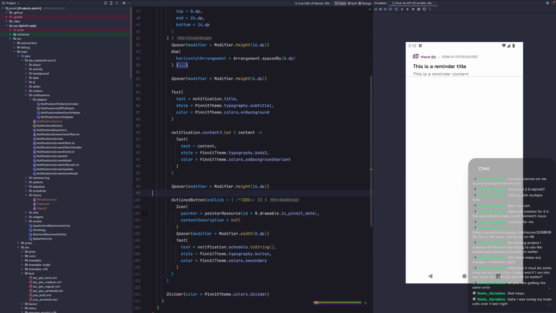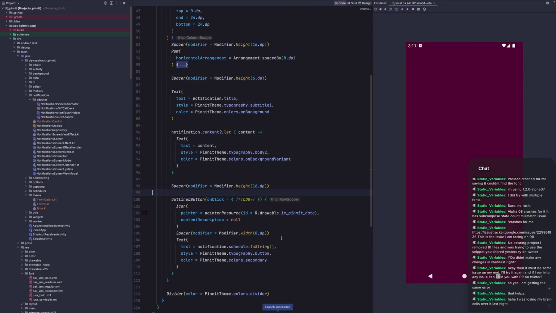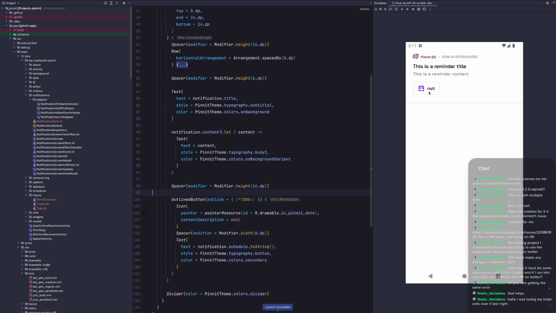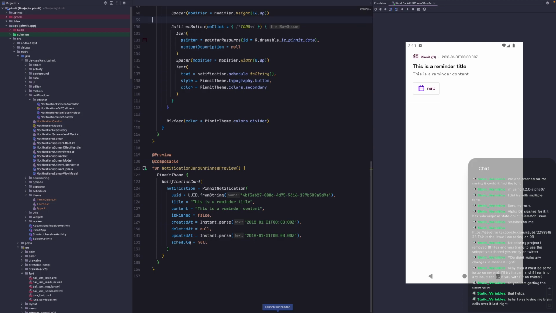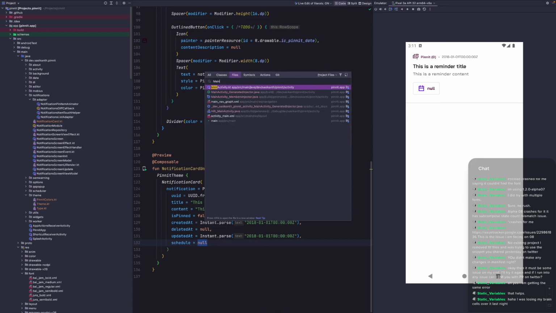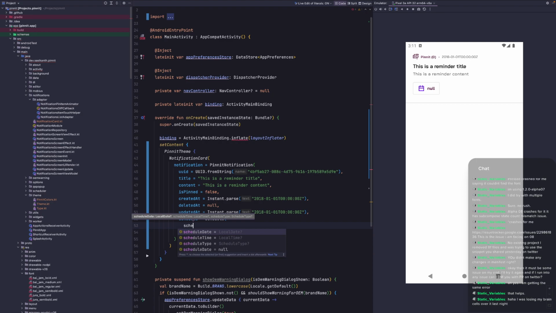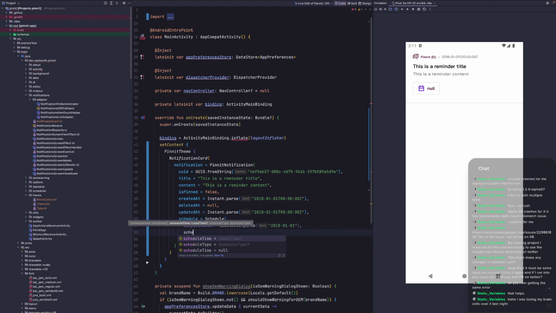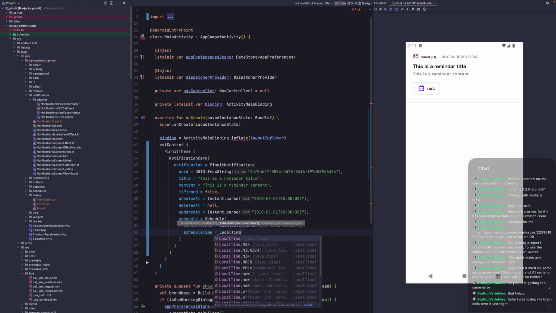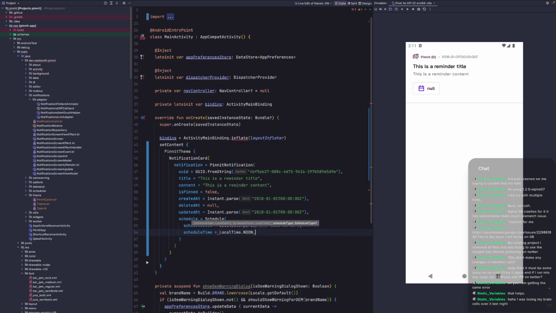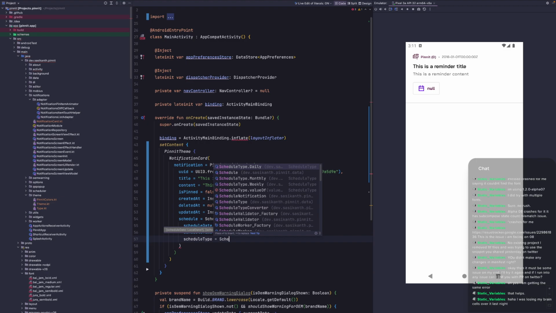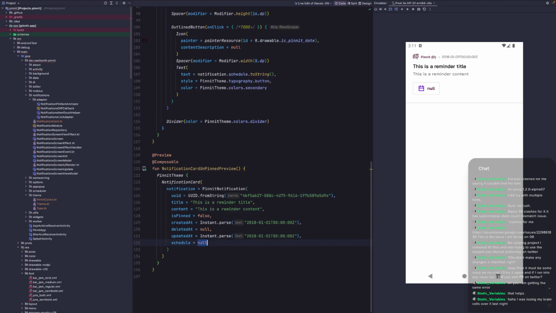So if I see this, it should contain the schedule button. I probably have to modify some of these areas, things like the icon sizes and stuff like that. Okay, let's see.